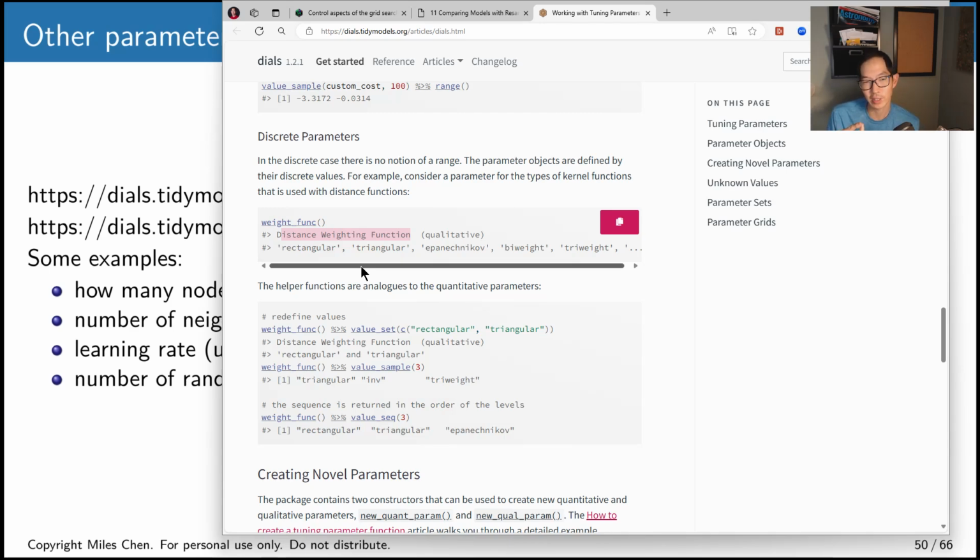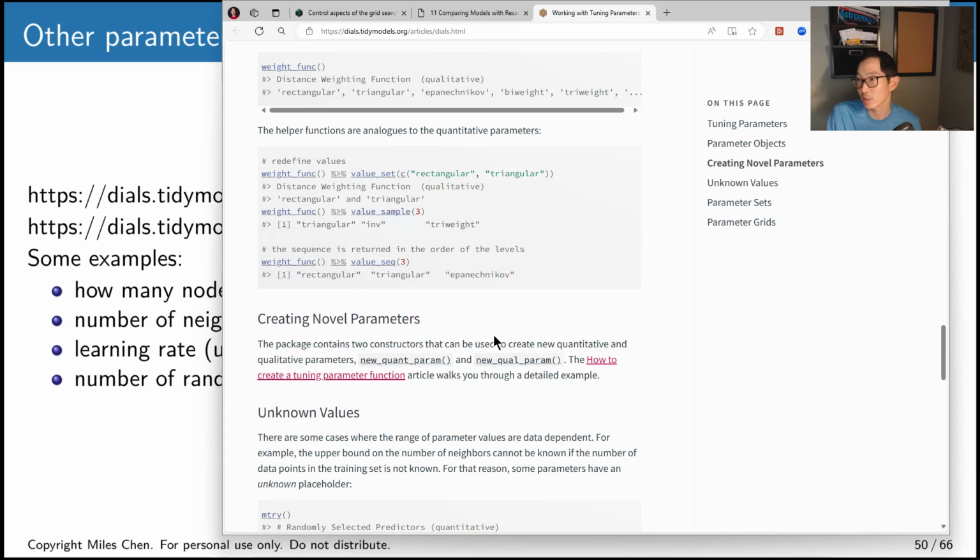So you have a rectangular weighting function. I don't remember the details of all of these things, but basically, it's kind of like inverse squared law or inverse cube, or you want to have it in a linear form and things like that, right? So you can also set the names of some of the things that you want, right?